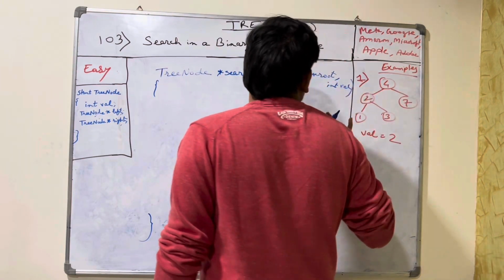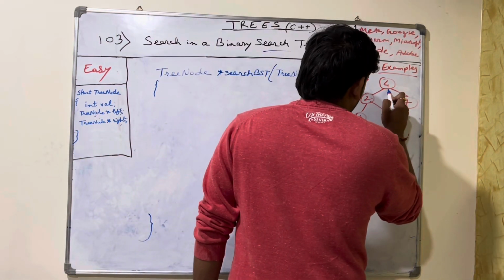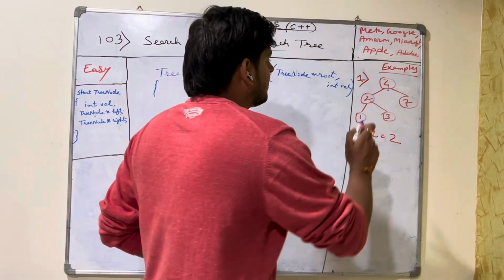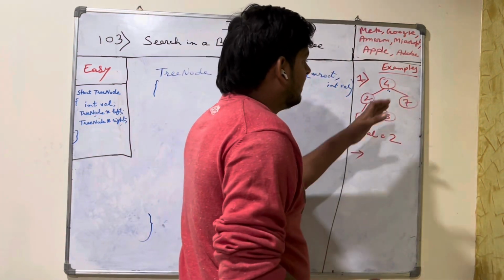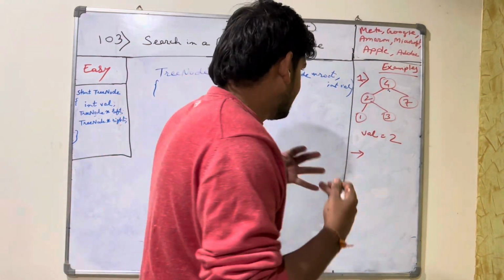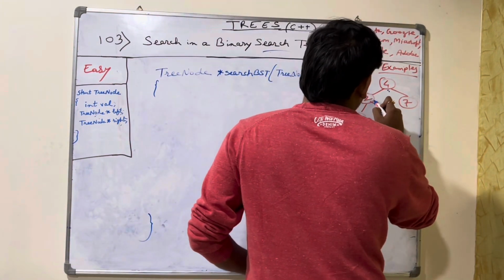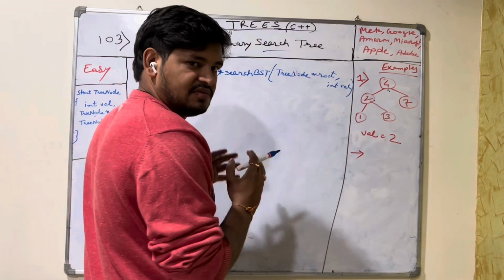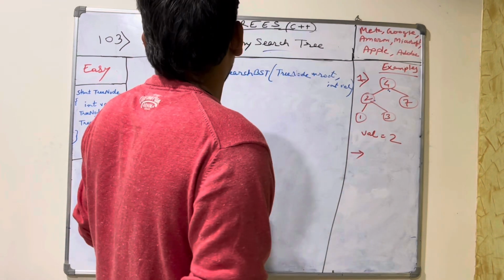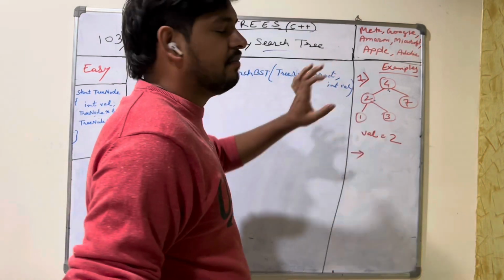So what is a binary search tree? Binary search trees are those types of binary trees where for the root, all the elements of its left subtree are smaller than the root, right? And the right subtree elements are always larger than the root. And since tree is a hierarchical data structure, it follows for the other nodes also. That means for this node also, its left subtree will always be smaller than it, and the right subtree will always be greater than it. Okay, so this is the binary search tree property, and we are given an element and we need to search that element in the binary search tree.